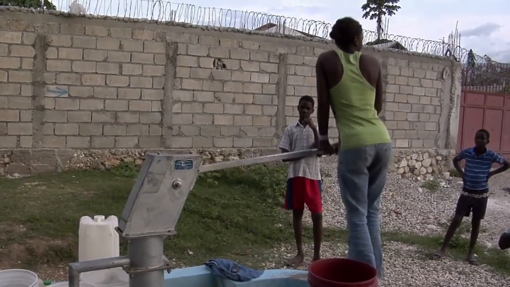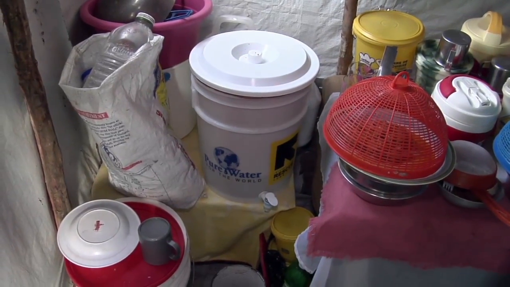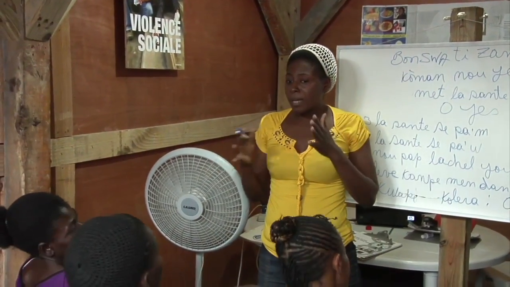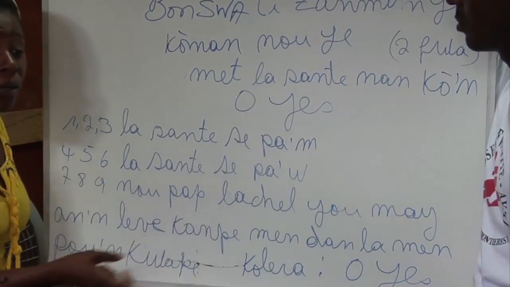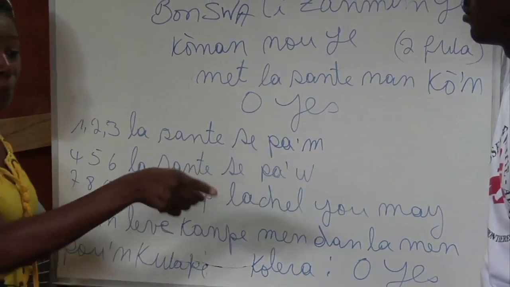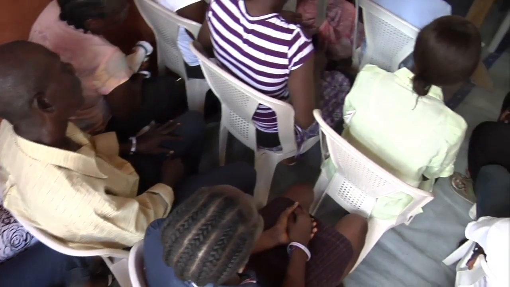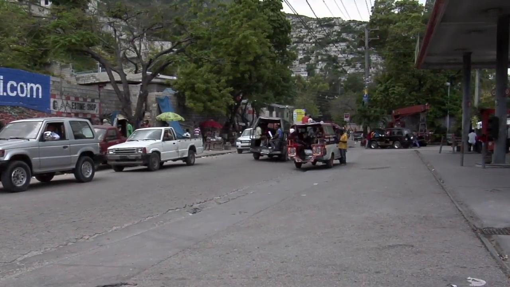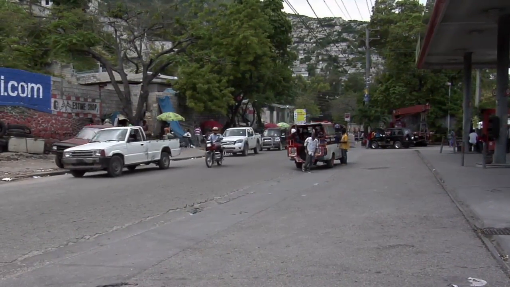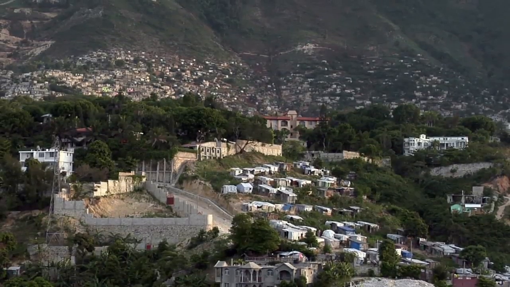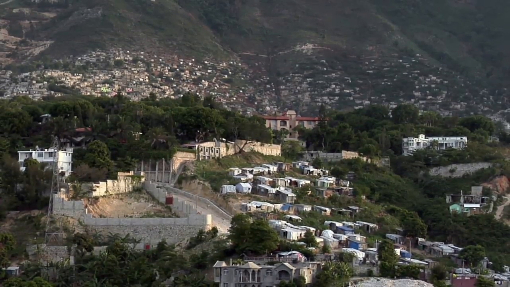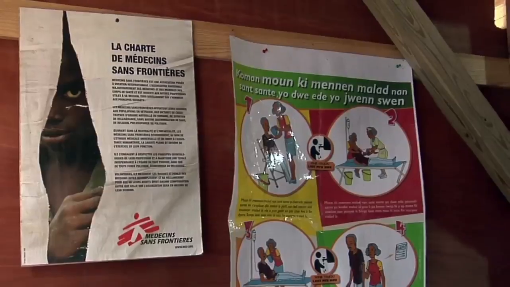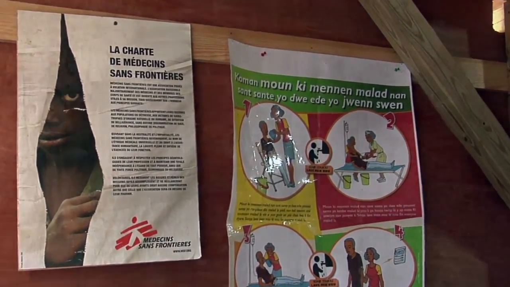Interventions to improve water quality at the source, treatment of household water and safe storage systems contribute to reducing the incidence of diarrhea by 47%. In an emergency setting, it's important for organisations to coordinate with locals and turn populations into actors in their own assistance. As former residents depart from the camps to return to their original neighbourhoods, knowledge promoted by different organisations goes with them. Educating empowered communities and providing them with the skill to build wells and water tanks, use chlorinators and implement hygiene practices is essential.